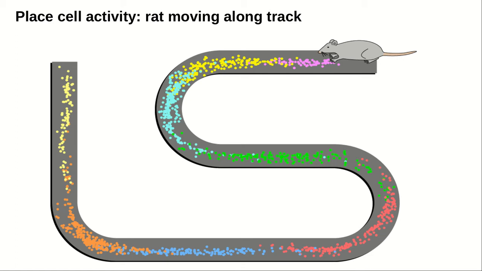This picture illustrates place cell activity of eight neurons recorded while a rat moved along a track. The rat ran back and forth along this elevated track to get food rewards at each end. As the rat moved, the spikes of eight different neurons were recorded. When a neuron fired a spike, a colored dot was drawn at the location of the rat. The color of the dot represents which of the eight neurons spiked. Notice how each neuron tends to fire a lot of spikes only when the rat is in a particular location, which we call the neuron's place field.